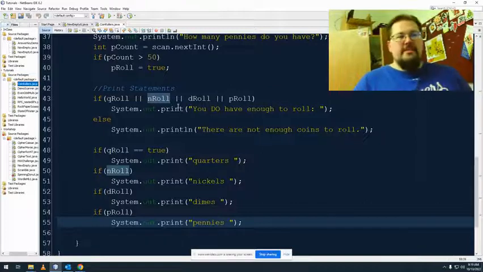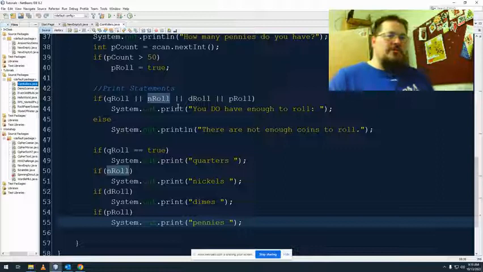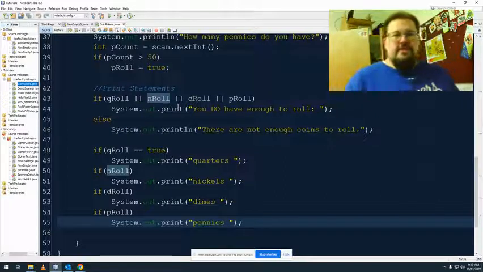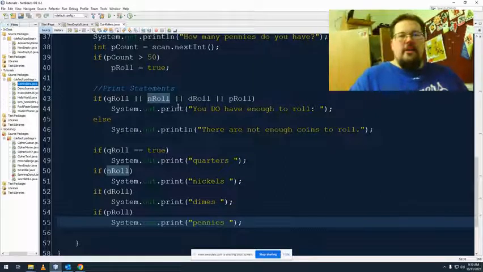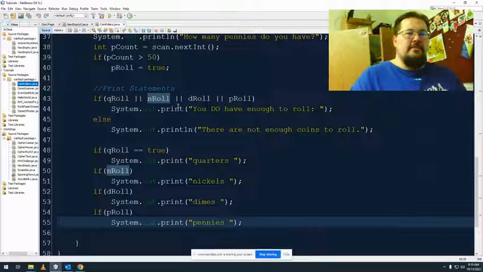We could expand this to make you count the values and calculate how much money you have rolled versus not rolled. This was just a demo. So I hope this helps, and using these as reference, these should help you with both of the nuts and bolts assignments. Good luck.